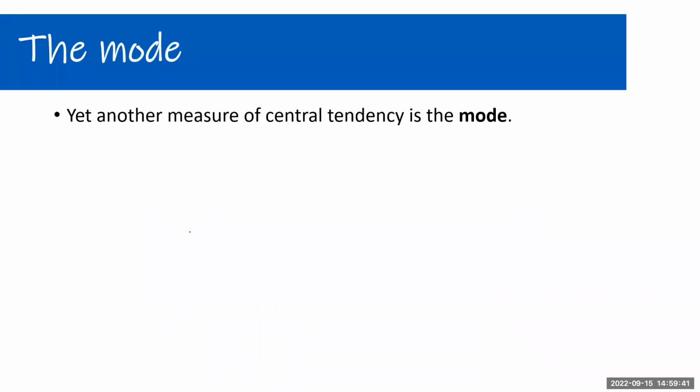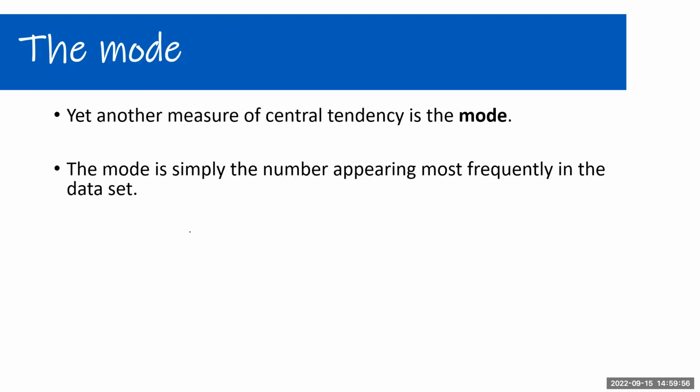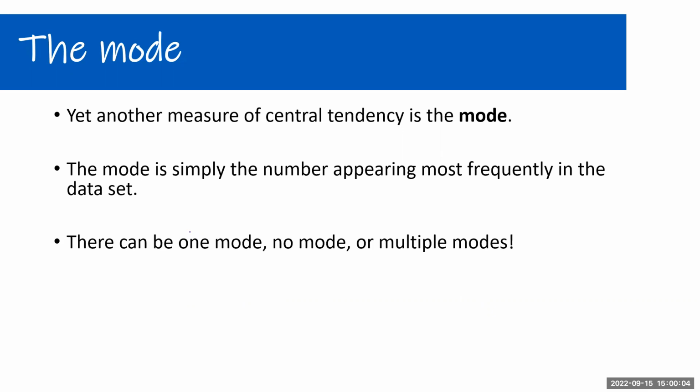In addition to the mean and the median, we also have what we call the mode, and this is everybody's favorite to calculate. The calculator does not give us the mode. As we'll see in a minute, there's a way to get most of these in the calculator, but the mode does not have such. The mode is simply what number or what observation appears most frequently, okay? So you can have one mode if only one number repeats the most. You can have no mode, or you can have multiple modes, okay?